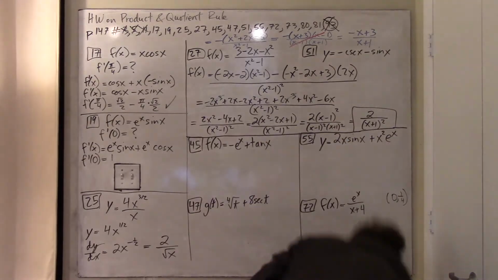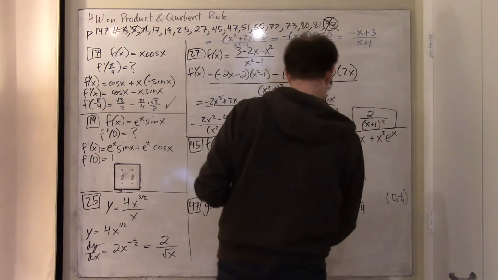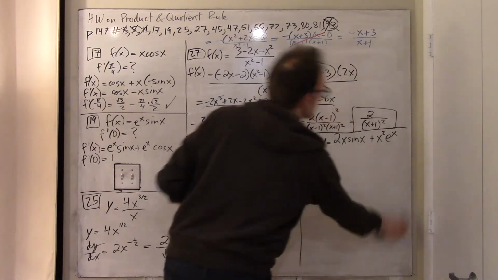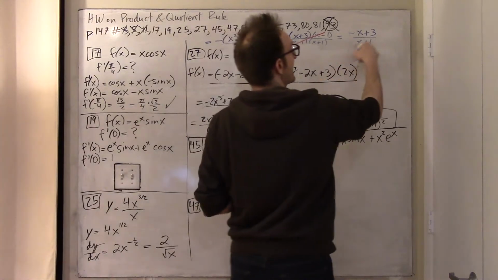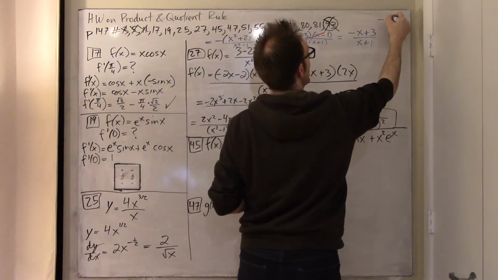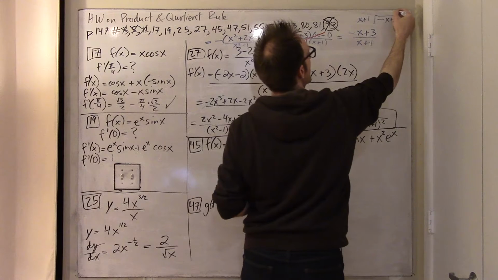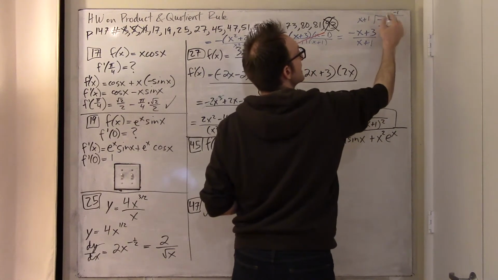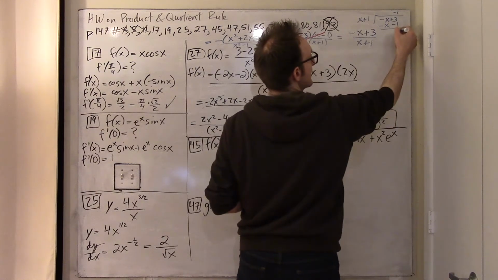But let me now change my mind about doing number 51, and I guess I'll do it over here. So what is the best way to proceed from here? I might even do polynomial long division. What is negative x plus 3 over x plus 1? Well, it's negative x plus 3 divided by x plus 1, which goes in negative 1 times, and that gives me negative x minus 1, and the remainder is 3 minus negative 1, which is 4.